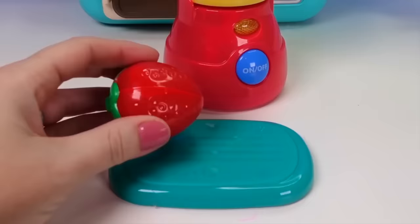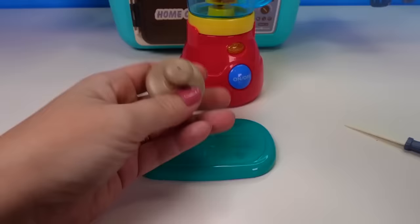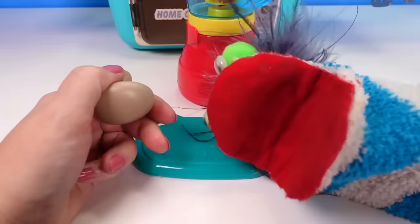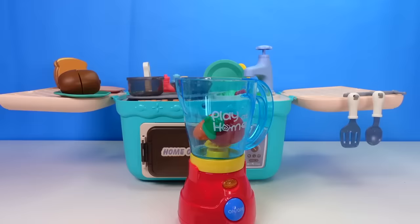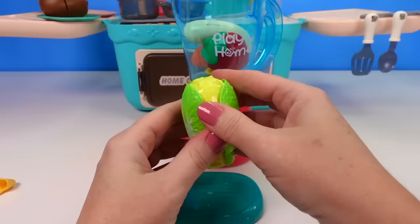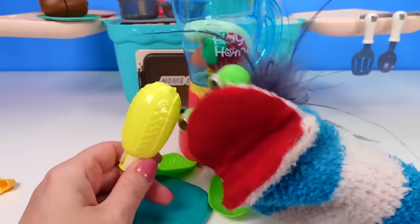This smoothie is going to have a strawberry in it. Carrot. Mushroom. Oh, Miss Hands, no mushrooms in there! Just kidding, Fizzy. How about a banana? Good idea, Fizzy. Let's peel this banana and put it in the smoothie. Now all the smoothie needs is lettuce. I like spinach in my smoothies, but I don't know about this lettuce.